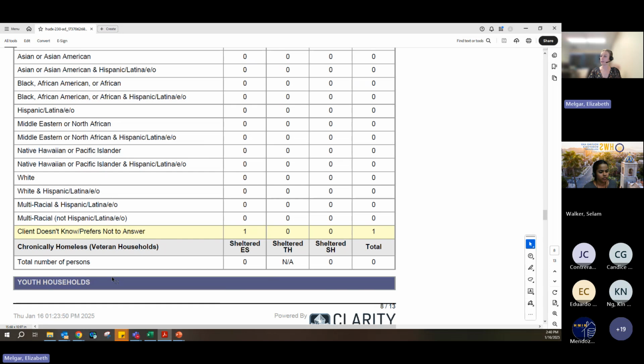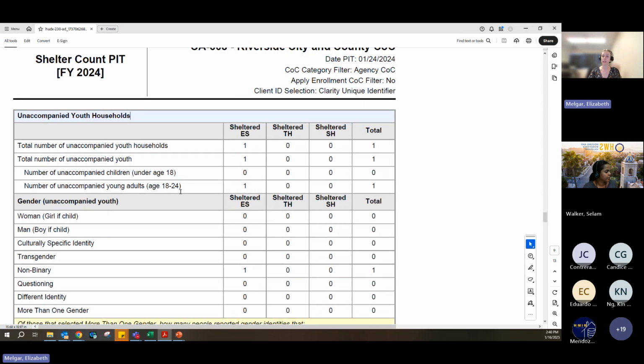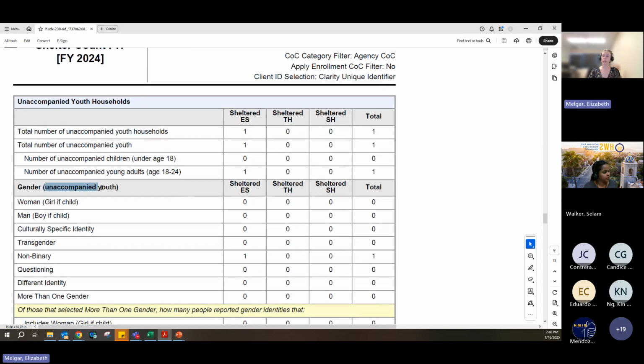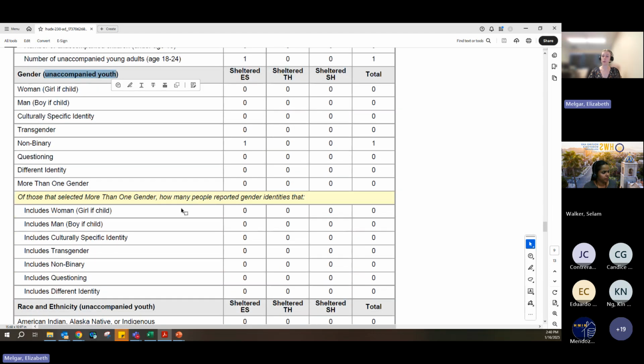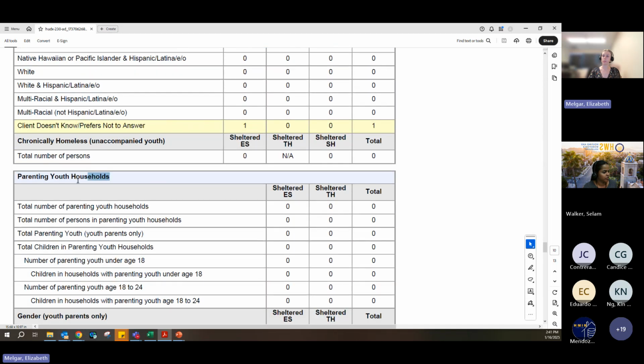So it's kind of on a different page here, so it's hard to see, but we're transitioning into the youth households now. And so this one is broken down into two categories, the unaccompanied youth households and then parenting youth. And so it's going to ask, once again, very similar, all the same questions of those, their age breakdown, their gender breakdown. But just keep in mind here that it's only going to be reflecting unaccompanied youth in these numbers as well, the same way that veterans only reflected veterans, race, ethnicity, and so on and so forth. And then it will transition into parenting youth households, so households that have a youth as the parent, and then they have a child in the household with them as well.